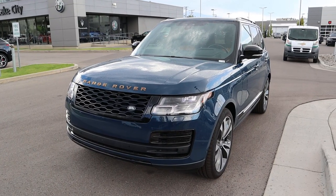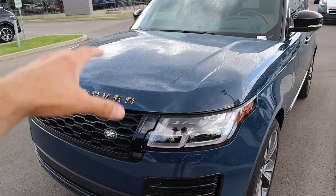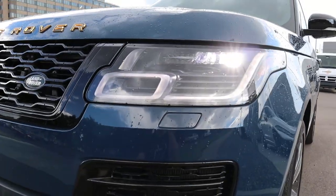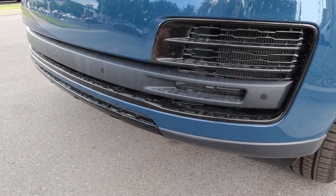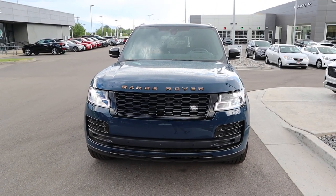Now let's go to the front end of this Holyoke Edition. First off, notice we've got the gold lettering here on the front. We've got this beautiful SVO premium paint color — looks absolutely fantastic. We've got full LED lights just down below, all of the black accenting with the grille and the venting here on the side, and parking sensors just down below. Definitely a distinctive look from the front end, especially with that gold lettering.